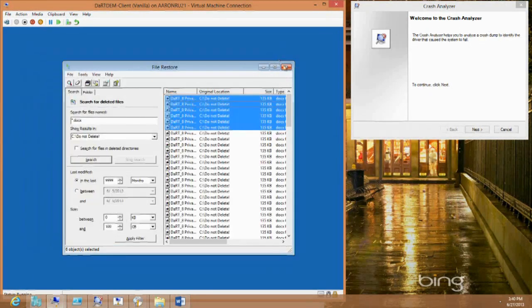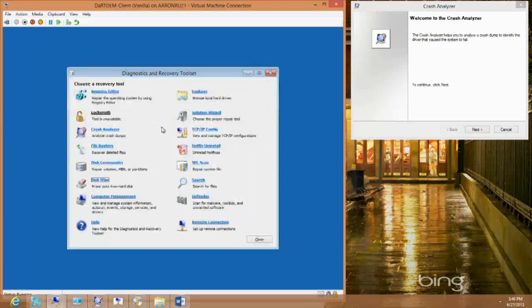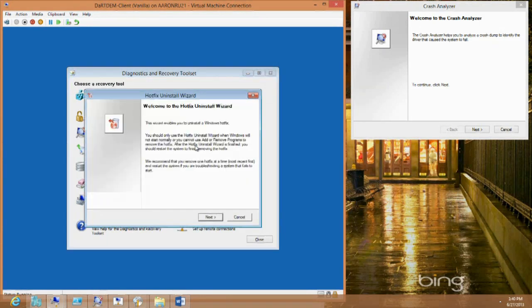Great. Now, the next tool I want to talk about is the hotfix uninstall tool. That's a really cool tool. Again, I'm not going to uninstall anything off of this computer. I just want to show you what it kind of looks like from a high-level overview. That takes a minute to find all my patches and settings. Here it comes. It's taking just a minute.